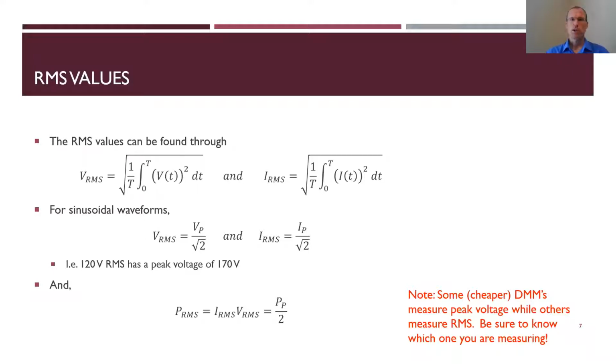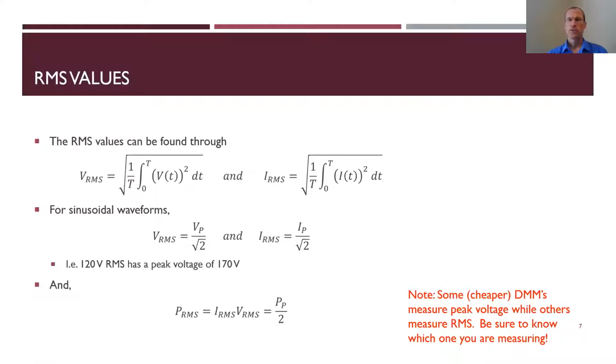So the basic way to find the RMS values, again, is you want to square it, then take the average, then take the square root. That's essentially what this is doing. I'm integrating over the squared voltage, so I'm squaring the voltage. Taking the average is what the integral is doing. So taking the integral from 0 to T, T being the period, so 1 complete cycle, and then averaging that over the entire cycle, so 1 over T gets that into the average, and then take the square root. That's my RMS value. Same thing for the current. Again, square the current, take the average, take the square root.